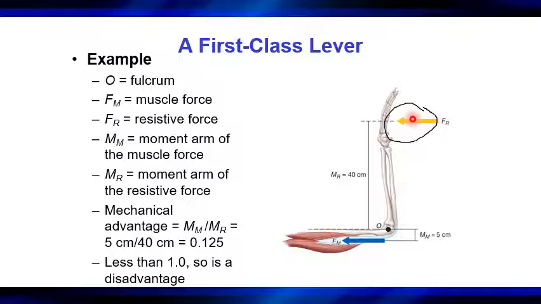Now, here's the thing with the body. You're sitting there saying to yourself, well, geez, our bodies are at a mechanical disadvantage. In many cases, that will be the case. However, where the mechanical advantage is less than 1, it makes up for it by giving you more ability to move the resistance, meaning that you get greater movement. We have to apply much more force to create the movement, but you get the ability to move more. We'll talk about that more when we discuss third-class levers in the body, but that's essentially what you're looking at: creating more movement with this type of situation.